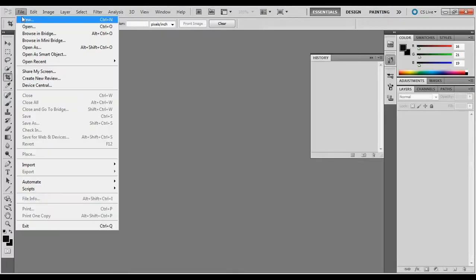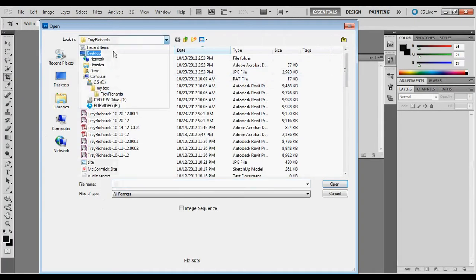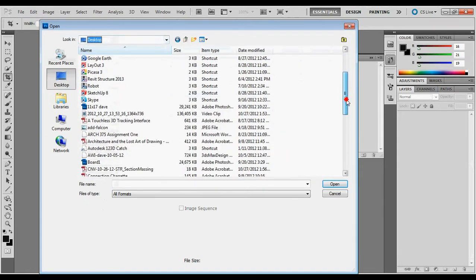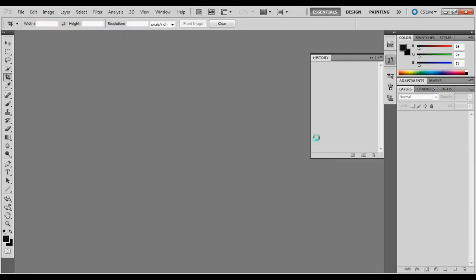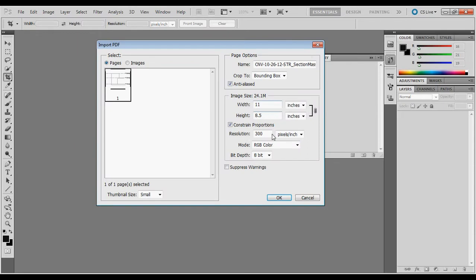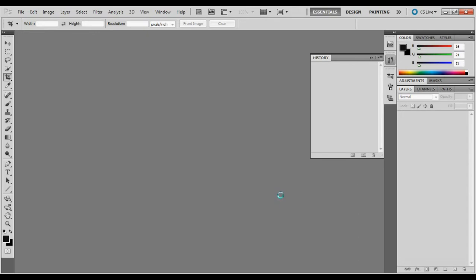Then, once I have that in Photoshop, I'm just going to go File, Open. I'm on my desktop, and there's my section massing PDF file. I don't need a remarkably high resolution. I think usually Photoshop tries to bring in a PDF at about 300 dpi. I'm just going to drop that to about 150 to keep the file size down.